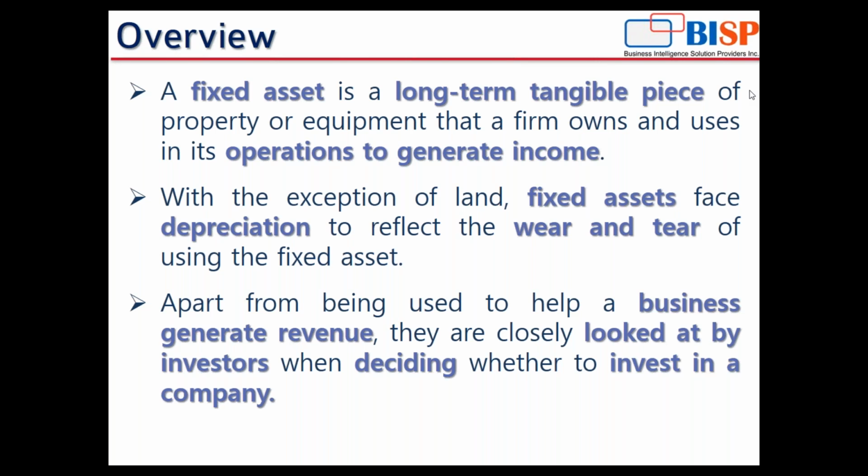Fixed assets are not expected to be consumed or converted into cash within a year. They commonly appear on the balance sheet as fixed assets. Then they get a net balance by deducting the accumulated depreciation of the asset, and this is how assets are basically presented on the balance sheet.